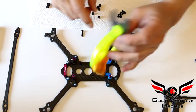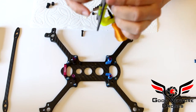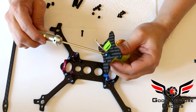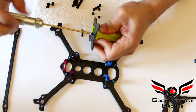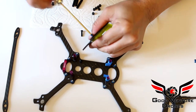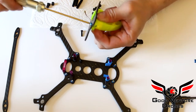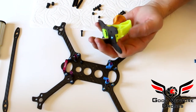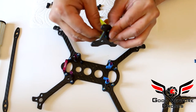Oh, actually, let's go ahead and screw the hole in TPU is about 2.2 to 2.5 millimeters, so it's going to be a little bit of a tight fit. But that way you can thread this screw. You have to kind of push. So push a little bit hard. Once the threads catch, it'll just thread itself in. And again, I'm just using aluminum hardware for my personal builds.